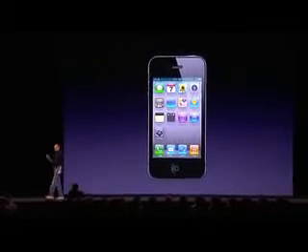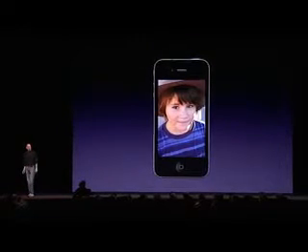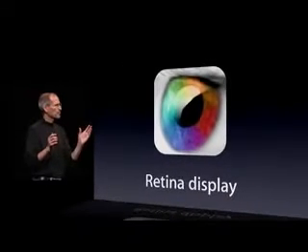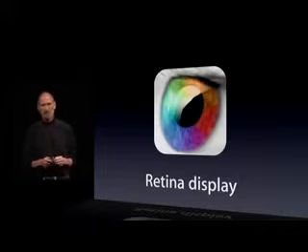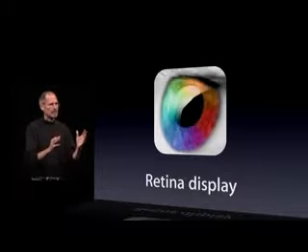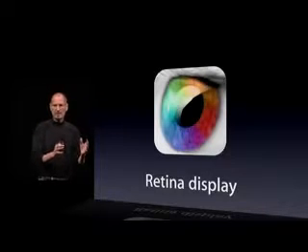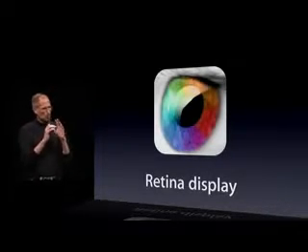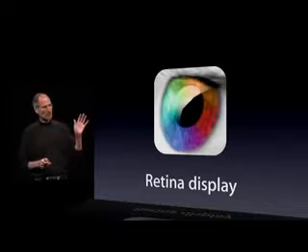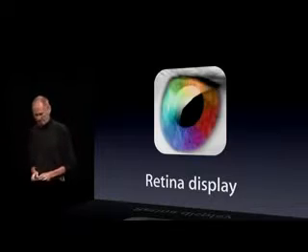So that is the Retina display. Awesome text, awesome images, and awesome video. We think this is going to set the standard for displays for the next several years, and we don't think anybody's going to come close. And you know, the display is your window into the internet, into your apps, into your media, into your software. We think it's maybe the most important single component of the hardware. And we've got something here now that's like the best window on the planet. So that's the Retina display.